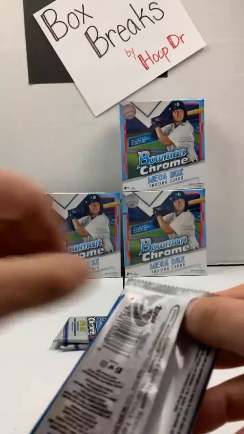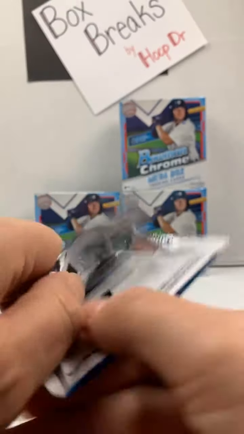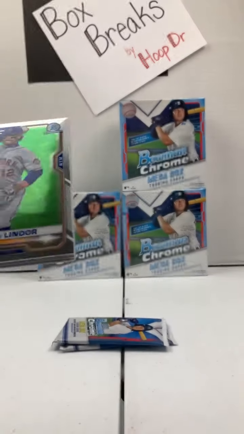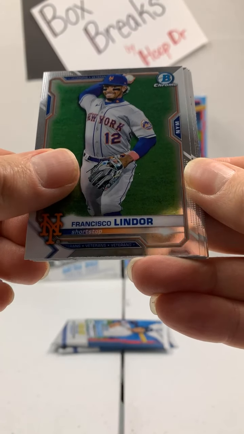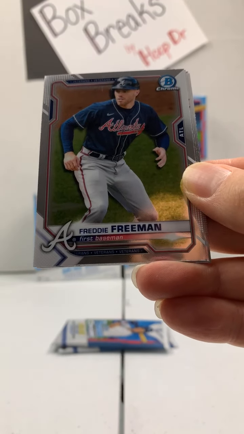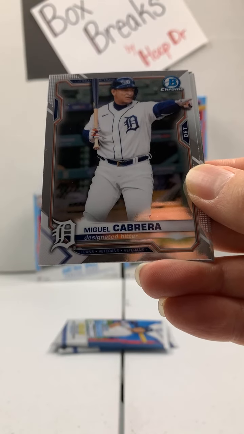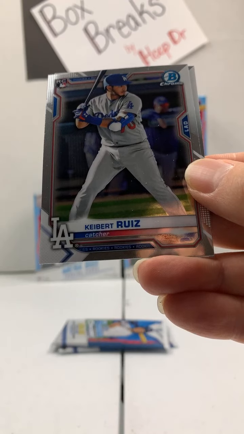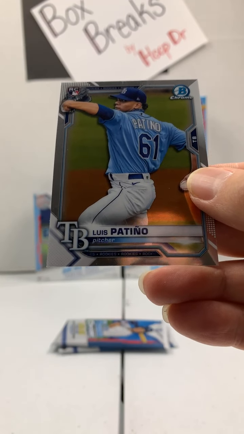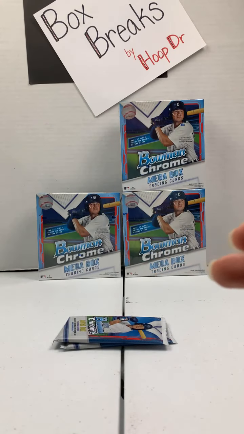Some of his rookie cards and some other product this year was with the White Sox, but now it looks like in Chrome he will be with the Rangers. New York Mets, Francisco Lindor. Here's Freddie Freeman to the Braves. Miguel Cabrera, Tigers. Keibert Ruiz, rookie card, Dodgers. And Luis Patiño, rookie, Tampa Bay Rays.